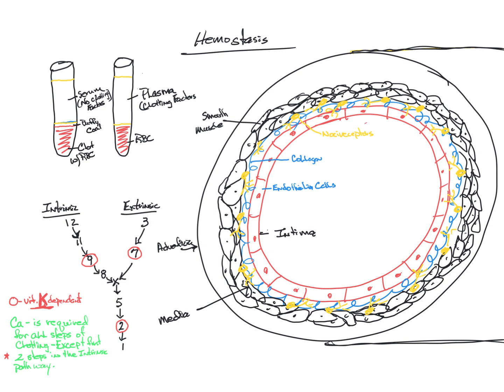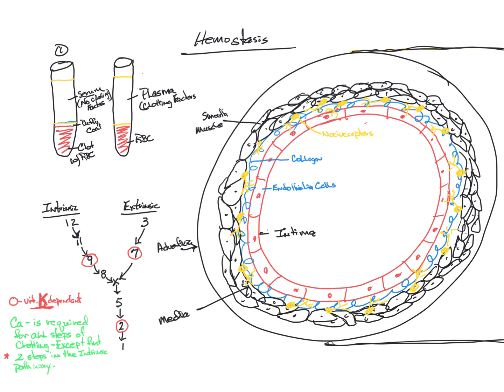For example, if you were to take a blood sample, like I would have here in sample number 1, you take the blood, just pull blood from someone, put it in a test tube without an anticoagulant, and it clots. You're going to have the blood clot at the bottom of that, which has the clotting factors in it. Above that would be the buffy coat, and then that would be serum, the clear fluid that would be above it.